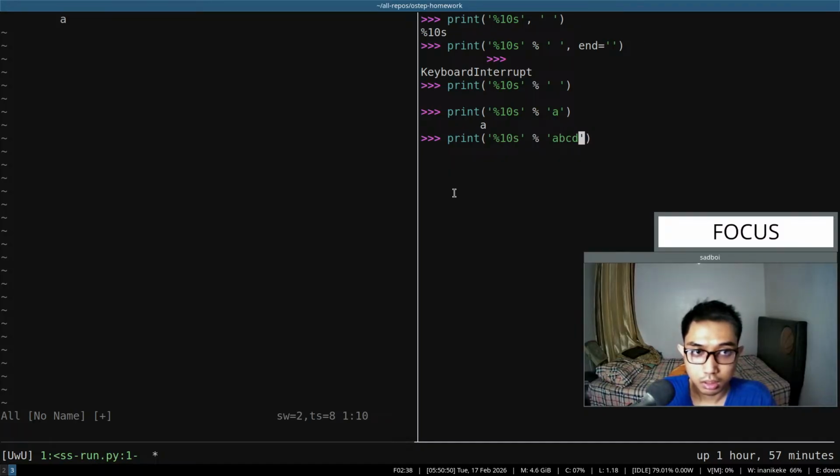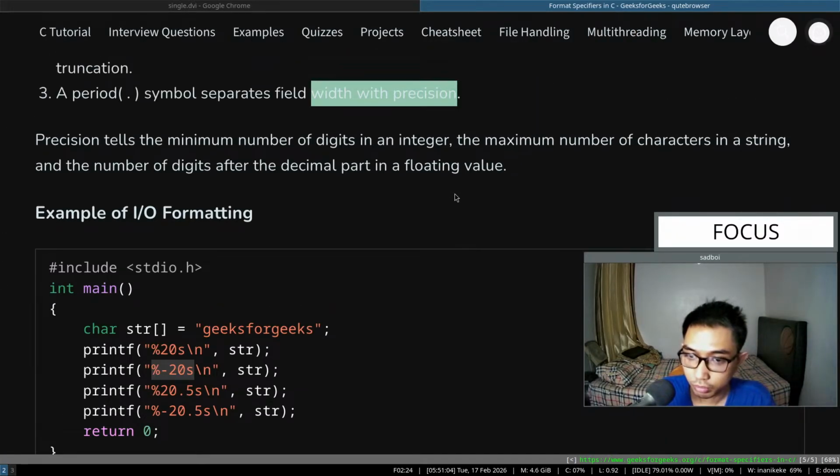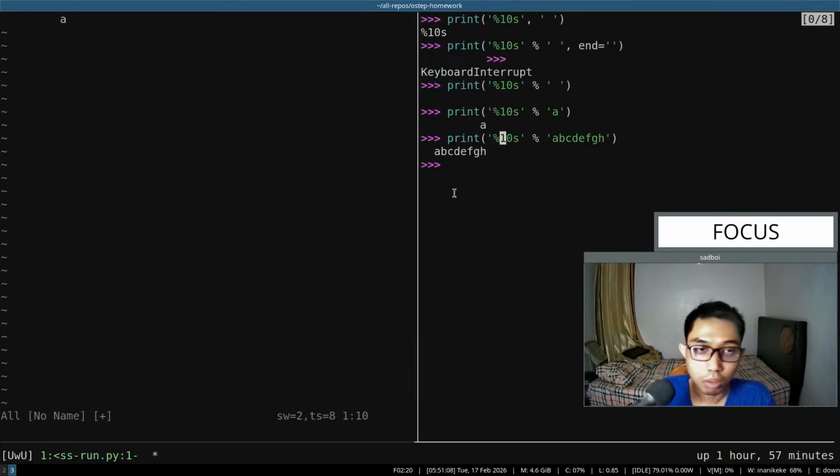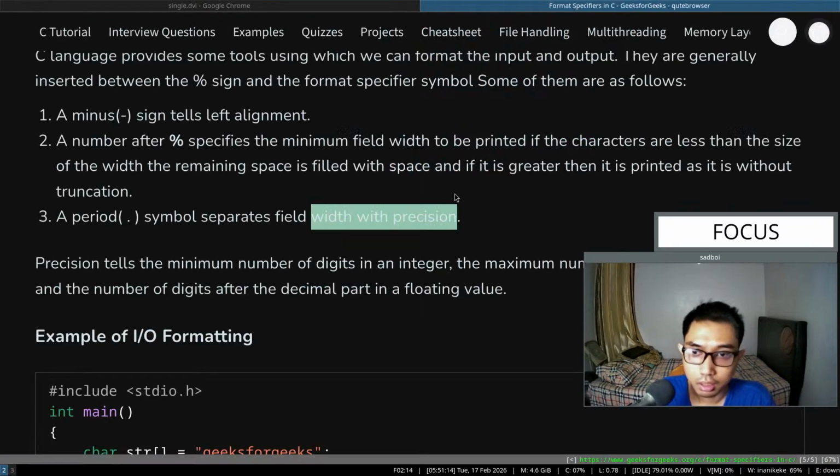B, C, D, E, F, G, H. Okay. So it kind of moved the, what is it called, or maybe the maximum one. Right alignment, maybe that's the word.